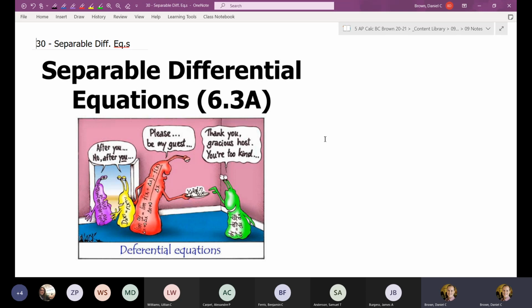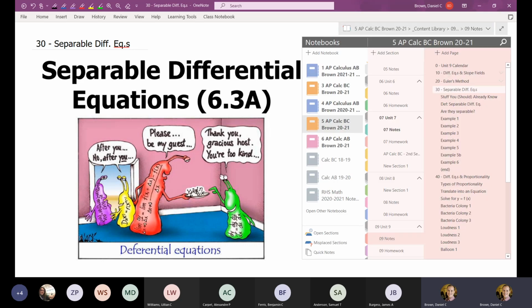Today we are going to look at solving a certain type of differential equation. And these are going to be the only ones that we have to know how to solve, and those are what we call separable differential equations. These do not include all differential equations. There are lots of different types of differential equations and lots of different complexities, including ones that can only be solved with computer programs. We only need to know the most basic type, which is called a separable differential equation.